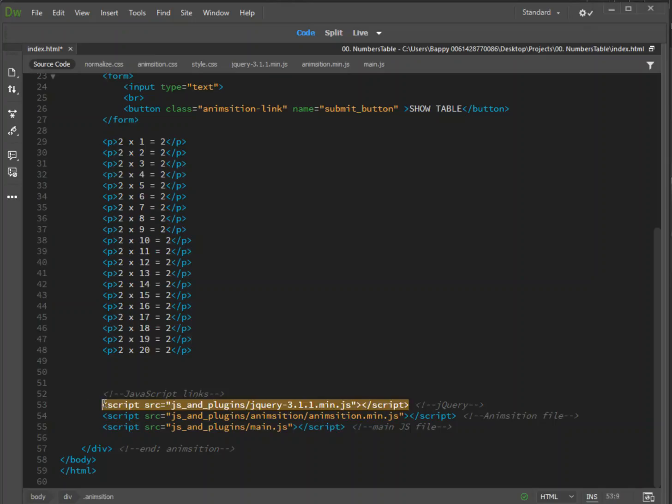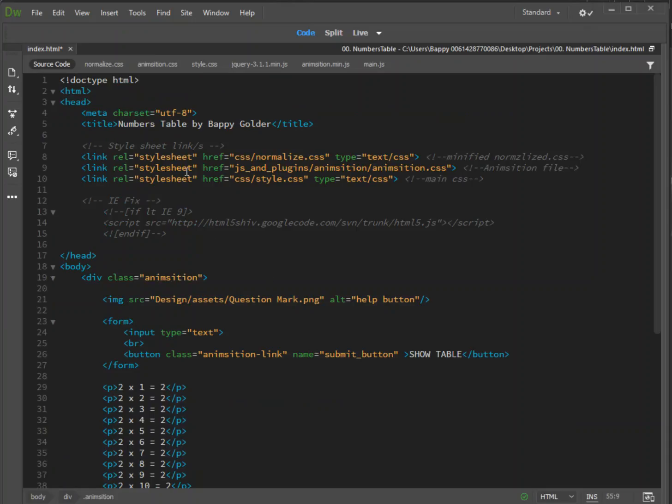Sorry, this is jQuery. This is the jQuery link. Then I've got Animsition. Then I've got the main JavaScript of the site. If you want to do the CSS, same deal. You want to get anything that you need by default. In my case here, I've got normalize.css. I still tend to use it for making some work easy. And then you've got Animsition, and then you've got the main style sheet right there. So that's exactly what it's saying.